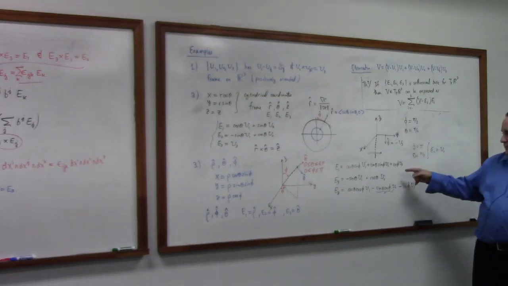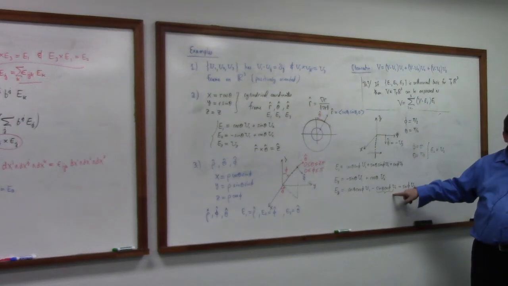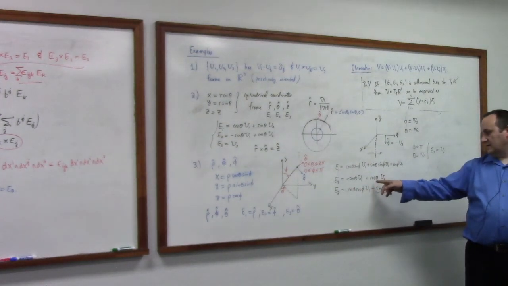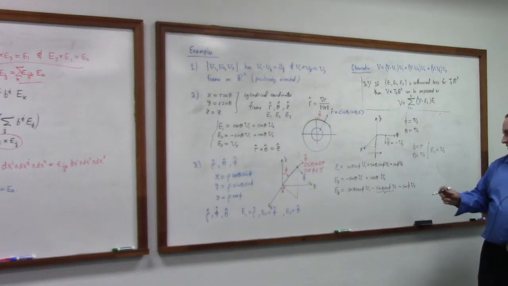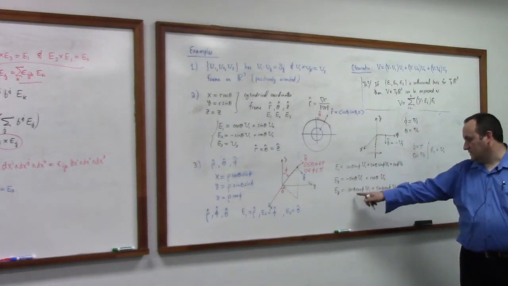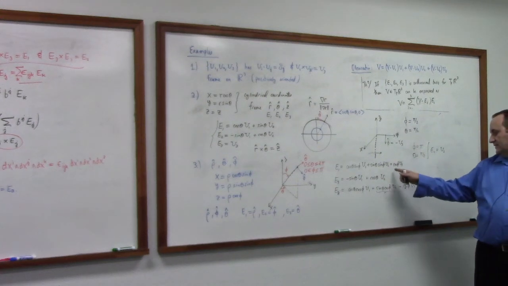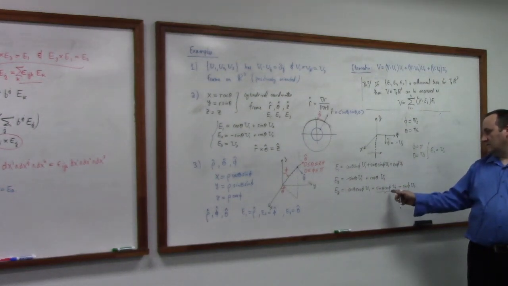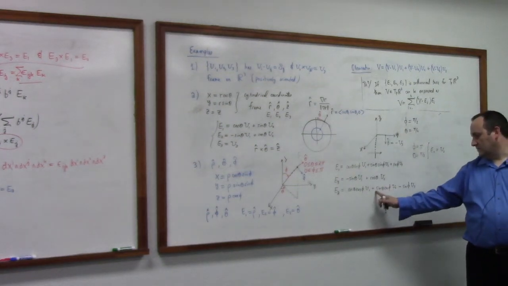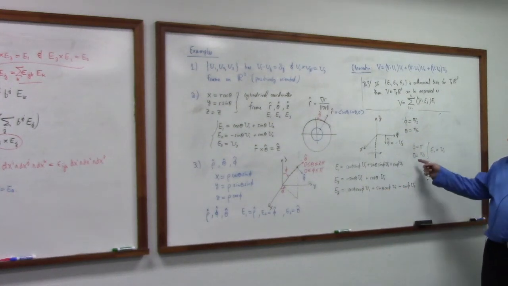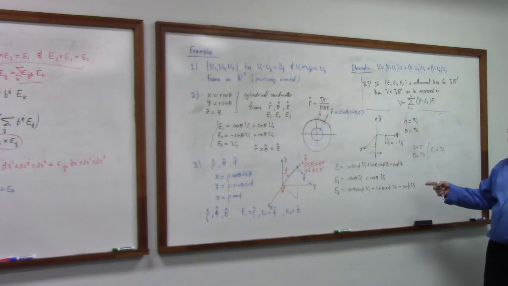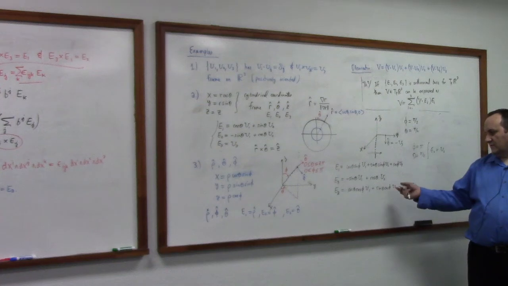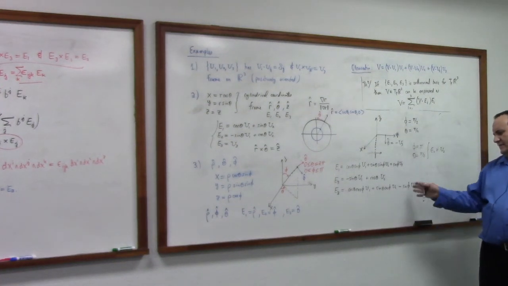Also, another way to check signs is that the dot product of this with this, and this with this, should be 0 if it's right. So if I start taking dot products here, I get minus sine theta cosine phi, and minus sine theta cosine theta. So I think this has to be a plus in order to get this dot that to be 0. Taking dot products of E1 and E2, I get a minus cosine sine from the U3 terms, and I end up with cosine squared plus sine squared times cosine sine. So I think this is right.